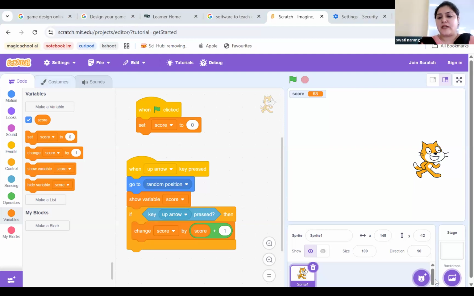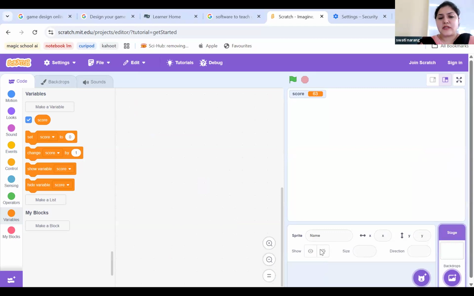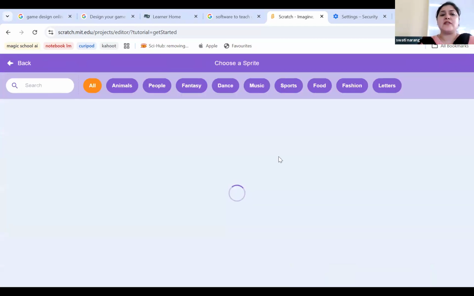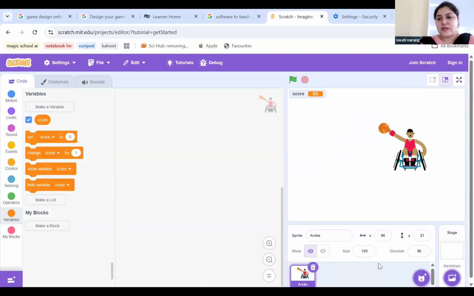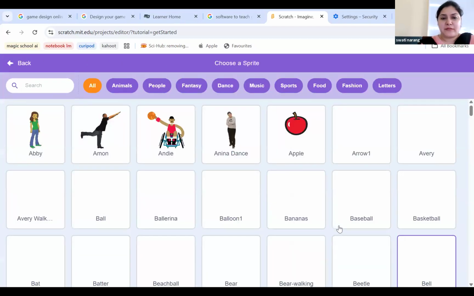And other than this sprite, I'll be using, because I don't want this to happen once again, so I'll come back. What I'm going to do, this person, Andy, I'm going to take this Andy here. What this Andy is going to do, just to show the motion, one more sprite where I'm going to pick this basketball.